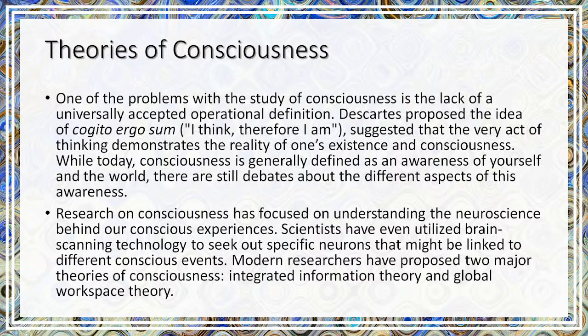Research on consciousness has focused on understanding the neuroscience behind our conscious experience. Scientists have even utilized brain scanning technology to seek out specific neurons that might be linked to different conscious events. Modern research has proposed two major theories of consciousness: integrated information theory and global workspace theory. Let's speak about these two modern theories.